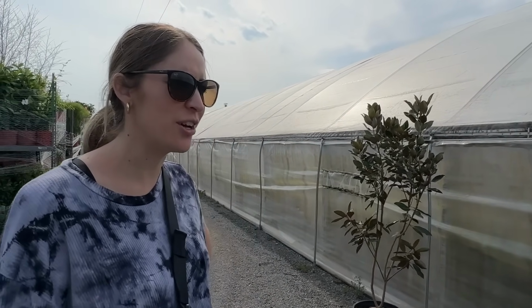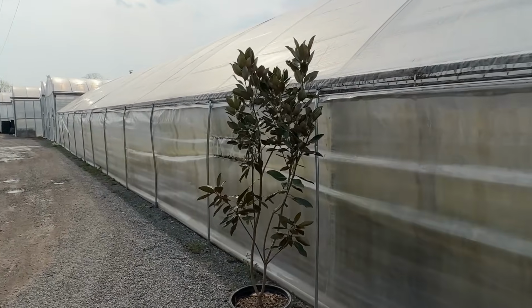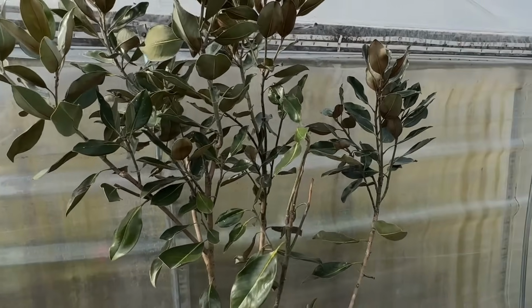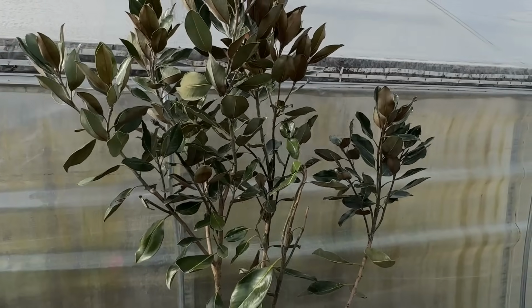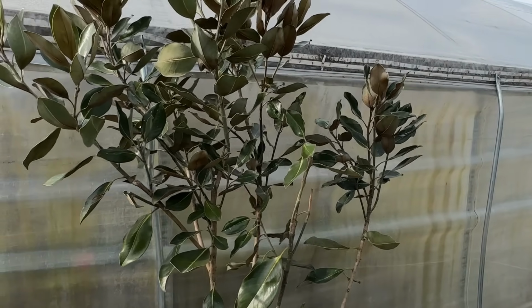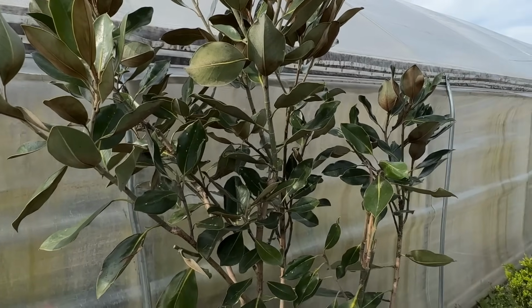All right, Suzanne, what are you thinking? Do you like your selections right now? I do. I think it's all going to come together. All right, so let's talk everybody through this right now. So this is the magnolia that we're going to use for privacy, and this is the Little Gem. We were debating between this one and Teddy Bear. The Teddy Bear was more expensive, and I really liked it more, but this one's $39.99. Yep. And the Teddy Bear was $200, so we're not thinking we like it that much better.